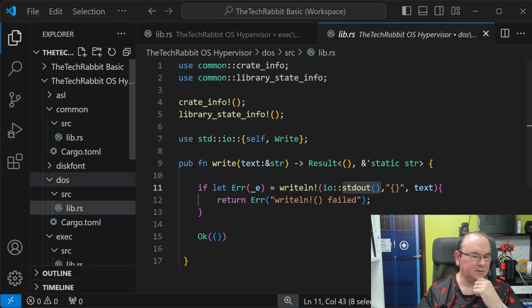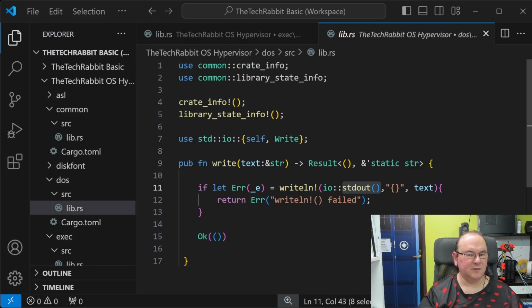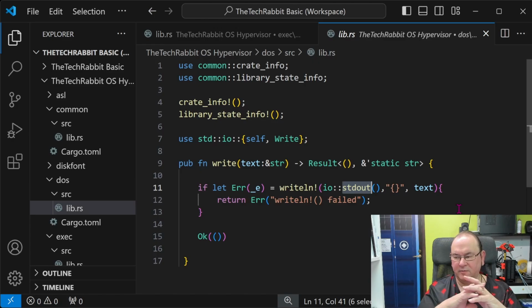And there we have the DOS library, and same thing, we import the crate info, library state info, and then the standard IO self-write. This was the biggest difference, that this specific syntax can react to the fact that, for one reason or another, standard out is not available or will not work.